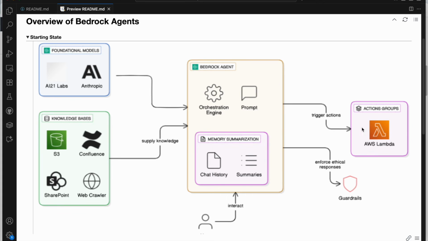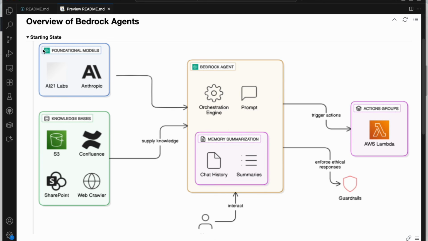So there's that part. Now moving on to the right hand side, we have action groups. Whenever you want an agentic application built, you want your agents to be able to perform some action in the real world, either to make an observation or to do something: send an email, or maybe make an API call. So different types of actions that you want your agent to perform rather than just output some text or code. That is where you would need your action groups configured via AWS Lambdas. And obviously there's guardrails over here.